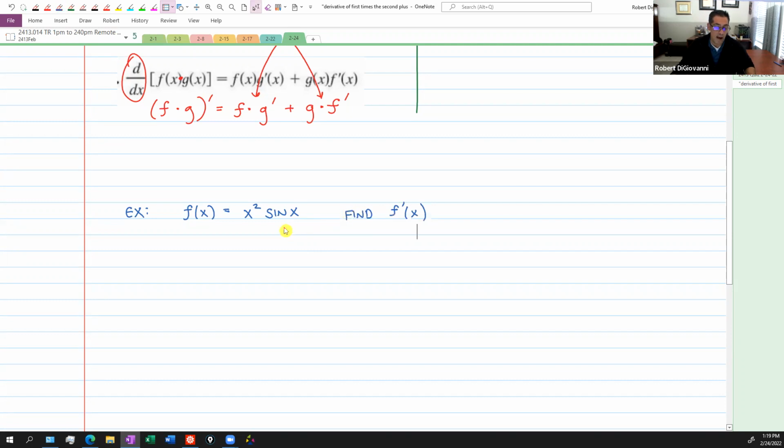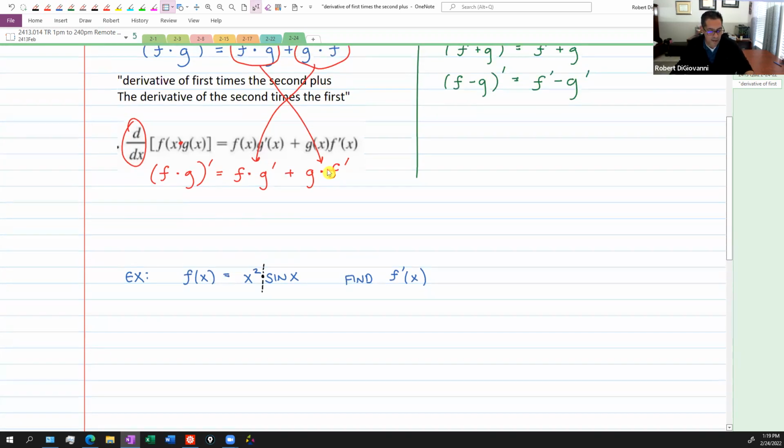So I have to look at this and I have to realize that there's a product here, right? There's a product right there. Even though it's not written, there is an implied multiplication right in between these two things. And so if I'm going to look at the formula, I need to identify that this first one here is kind of like the f, and the second one is kind of like the g. I have two functions of x that are being multiplied together, and I'm trying to find their derivative.